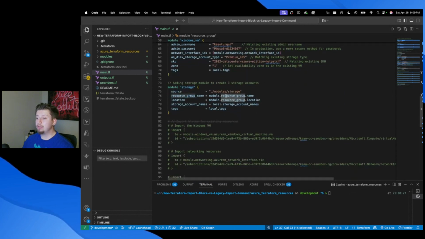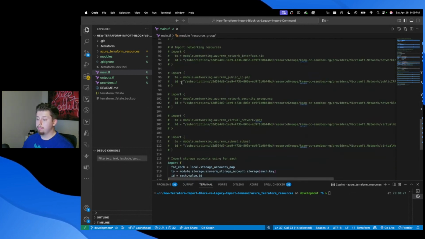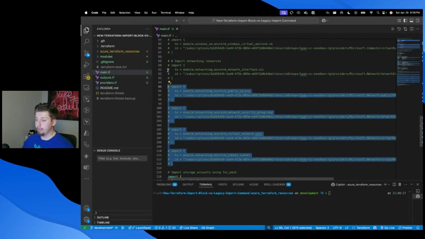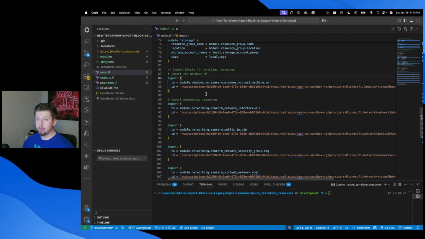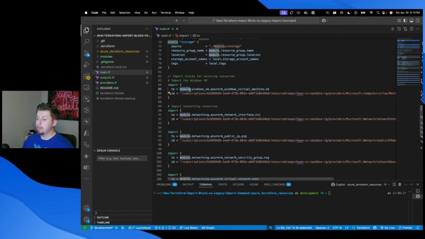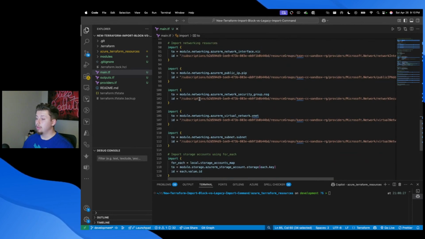So right now I do have my import code blocks already prepared for this, right? We're not going to go through each of them, but the difference between the resource import and the import into the module is just the destination reference, right? So in your destination, instead of giving the Azure resource destination name, you need to give module dot module name followed by the resource reference name here, which we have done for all of them.